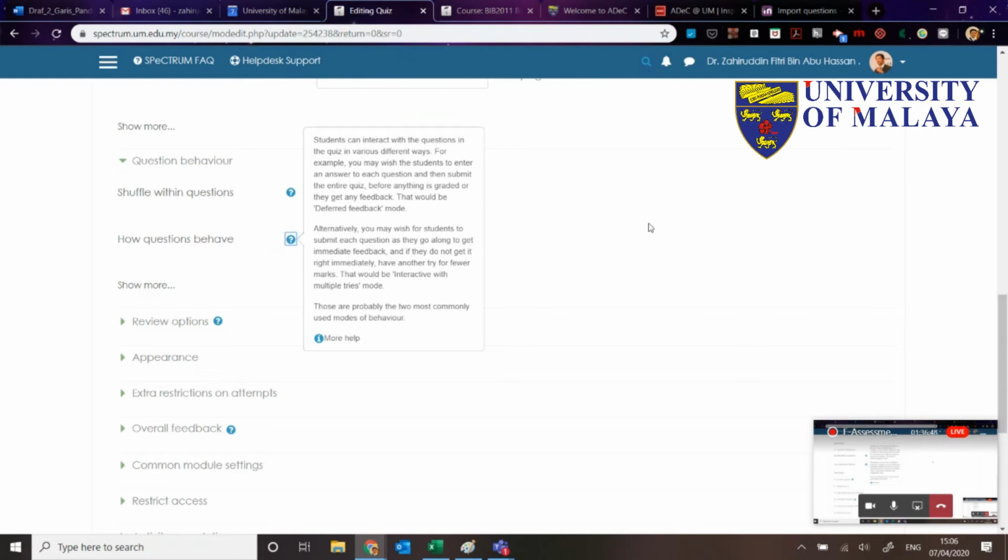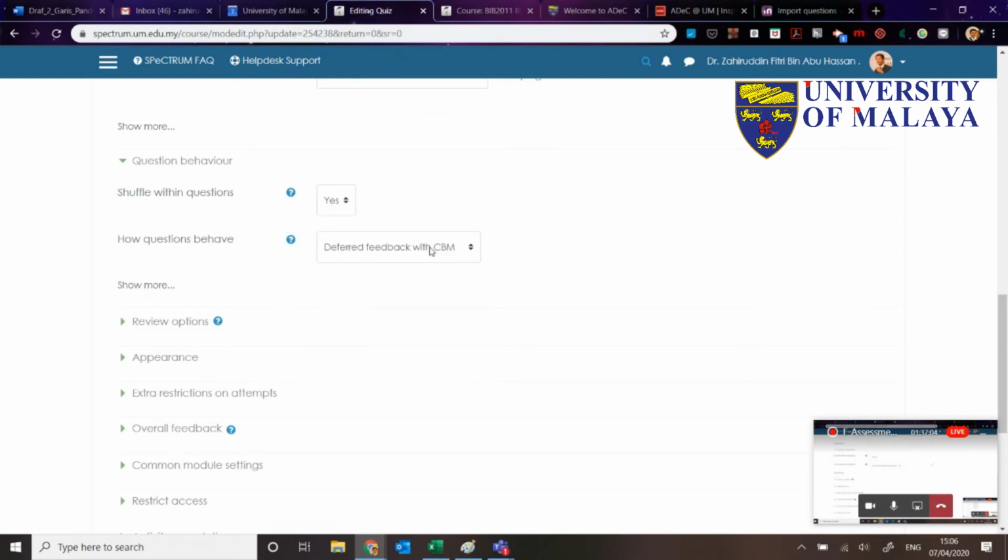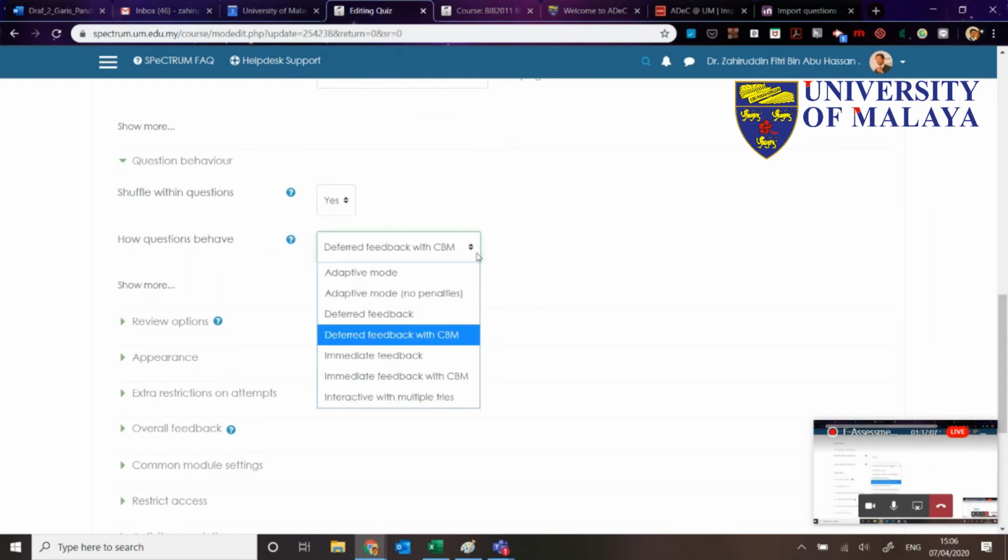The students will be asked, number one, whether the answer is right or wrong, and number two, how confident are they with their answers. So that is how the deferred feedback with CBM questions behave.